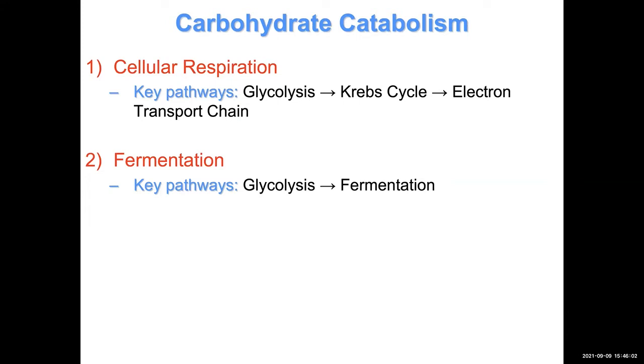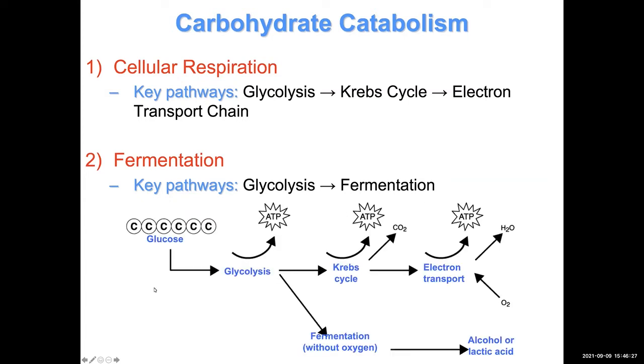This is another method of breaking down sugar, of breaking down glucose. The difference is, as you can see, one of them has a few more steps, the other one doesn't. One thing that they both have in common is that they both begin with glycolysis. You see that? But fermentation goes from glycolysis straight to fermentation. So when we take a closer look at this, we see that we begin with our 6-carbon sugar. It doesn't matter which pathway you're going to lead. Both of them start with glycolysis.